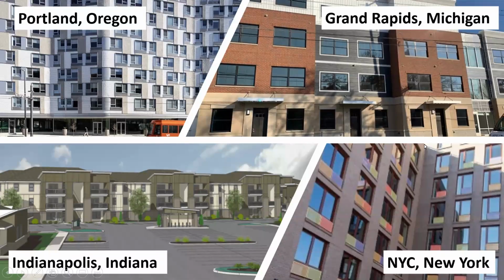So this is just a couple of examples that I pulled up that were in the news this year in 2020 of developments across the country that have units set aside for survivors. And the units ranged between, I think it was 12 and 23, depending on the development, units set aside targeting survivors. So there is a real potential to make significant units available for folks that weren't there otherwise. So that's one of the reasons that you want to pay attention to LIHTC and pay attention to the QAP.